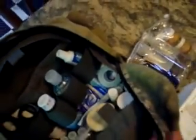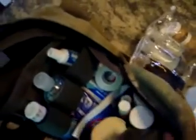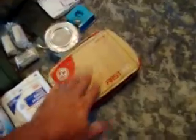So bite kit, chapstick, allergy medicine, things like that. And that is my first aid kit. Like I said, to each their own on a first aid kit, whatever you feel you need. A lot of people just pick this up at Walmart or something like that. It's a damn good little first aid kit. I think it runs about 15 or 20 bucks. It can pretty much take care of anything minor. So it all depends on what you want.